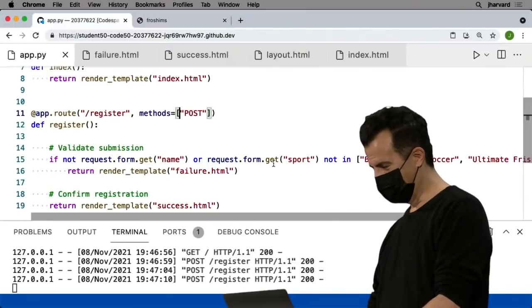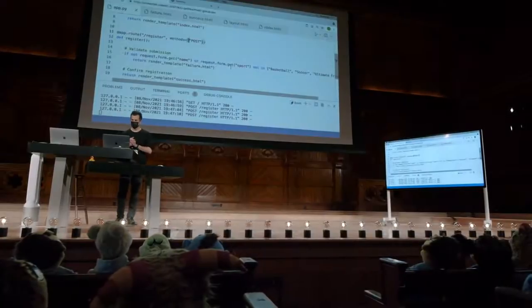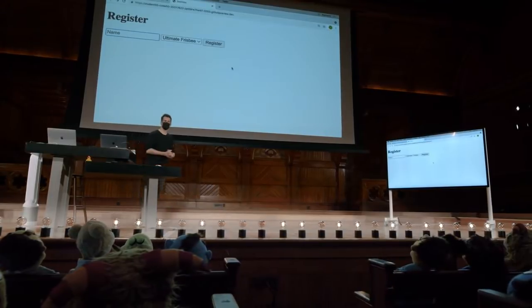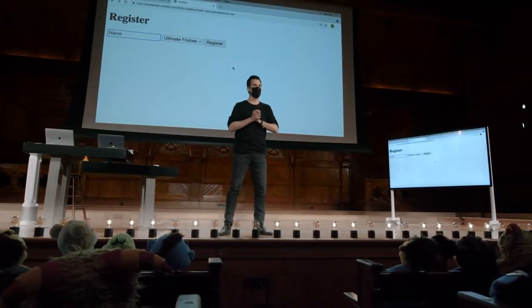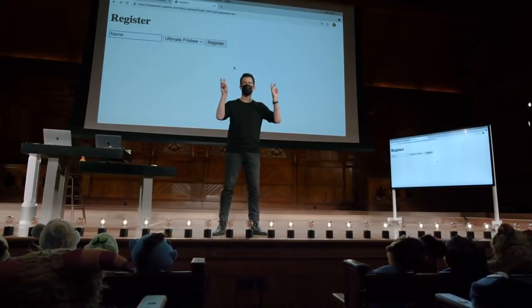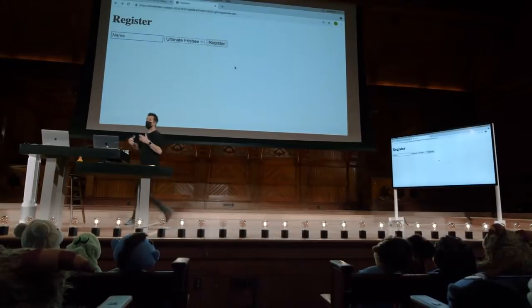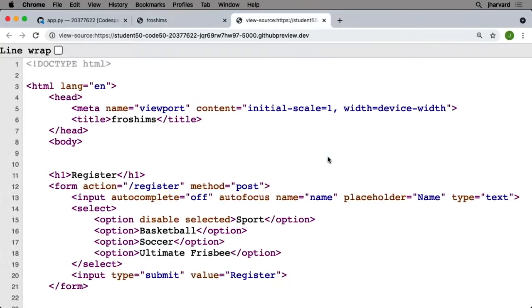OK. What did I mean to do here? All right, so let's figure this out. How to debug something like this, which is my third and final unforced error. How can we go about troubleshooting this? Turn this into the teachable moment. All right, well, first, some safety checks. Like, what did I actually submit? Let me go ahead and view page source, a good rule of thumb. Look at the HTML that you actually sent to the user.